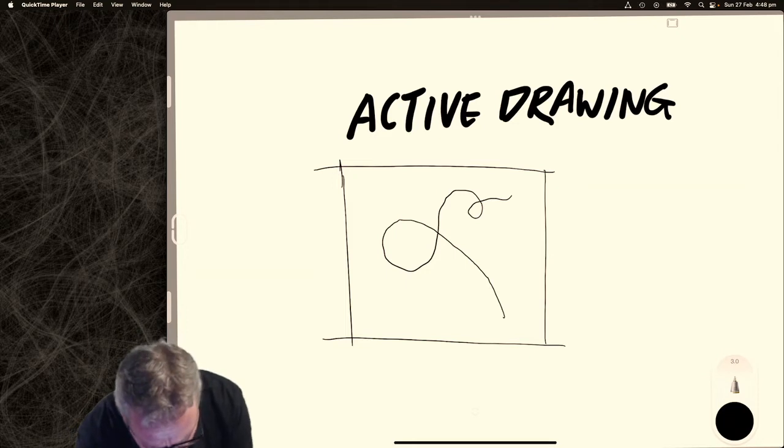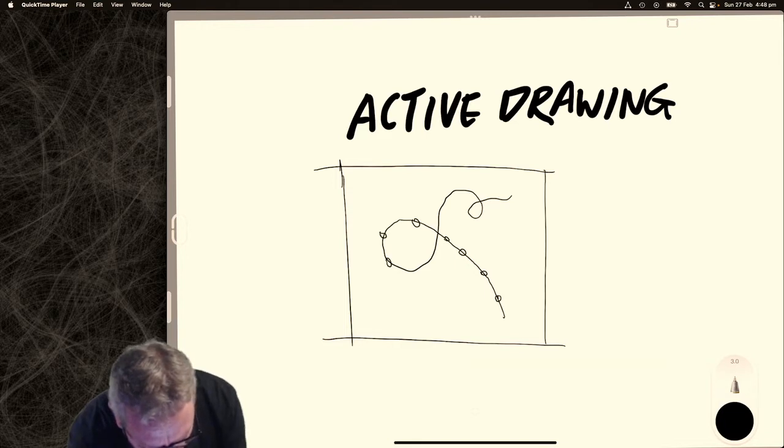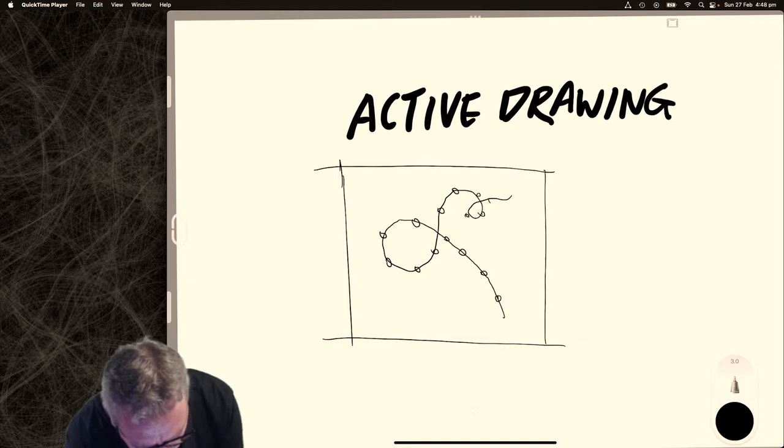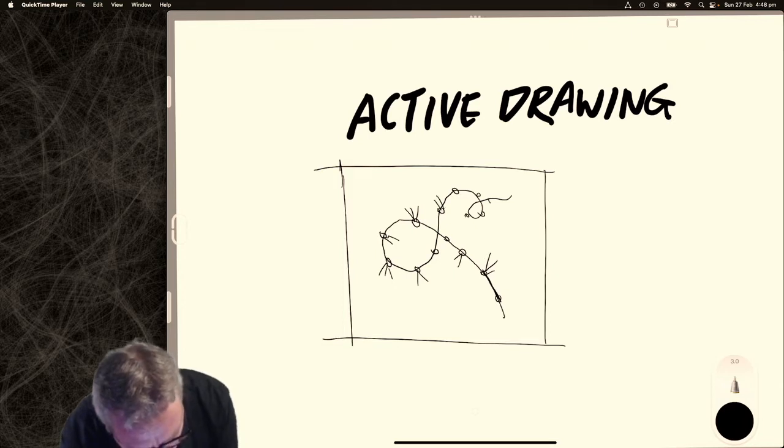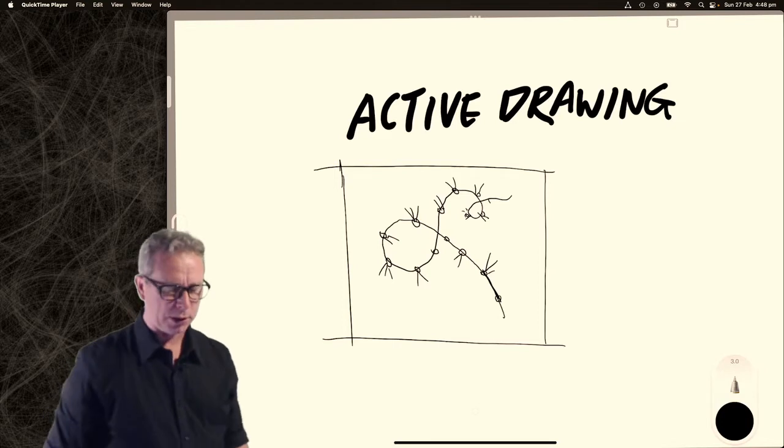But what I might do is look at all of the little points that get drawn and think about things we could do at each of those points. Maybe, depending on how far we've gone, we could draw some little spikes off the side. So getting something like a little spiky line, depending on how fast a person draws. That could be a fun one.